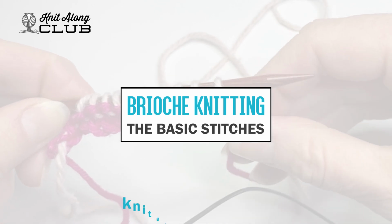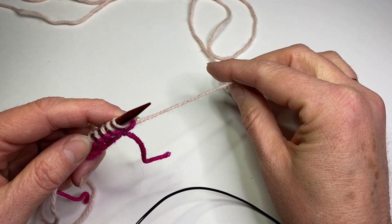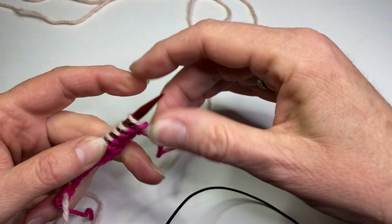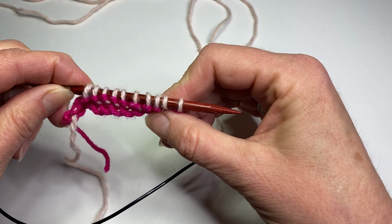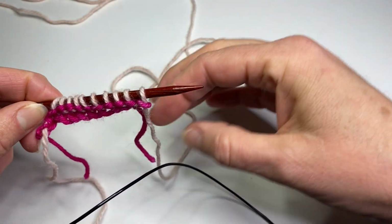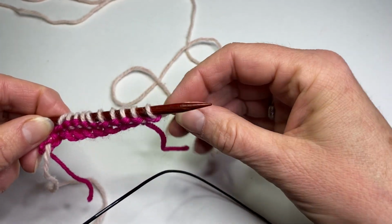In this video, I'll teach you how to do the yarn over slip 1 and the brioche knit 2 together stitches. And I am teaching this in the context of the basic brioche headband pattern. So I will be using that pattern to demonstrate how to do these stitches. But any basic brioche pattern is going to have these 2 stitches in it.